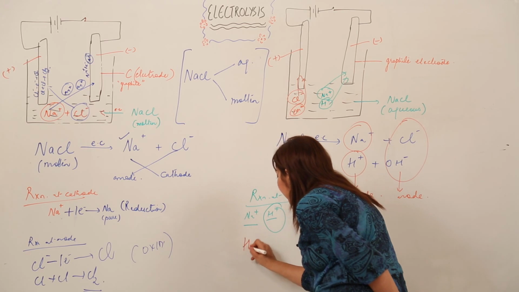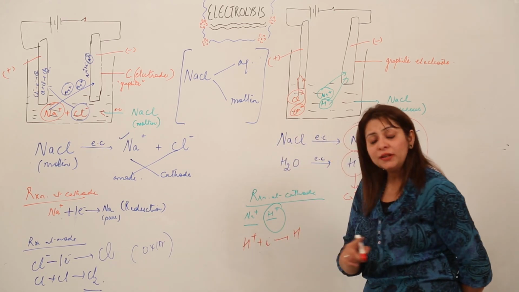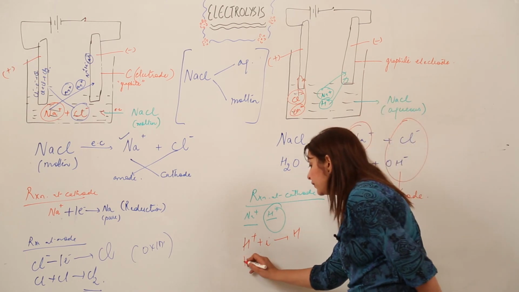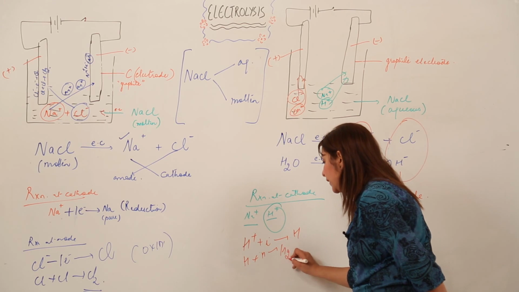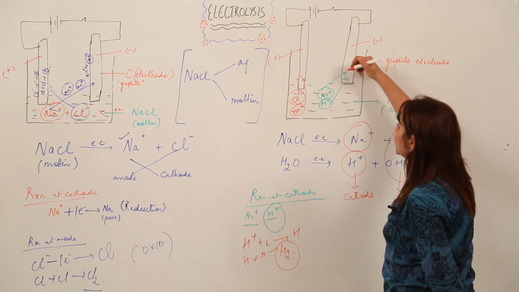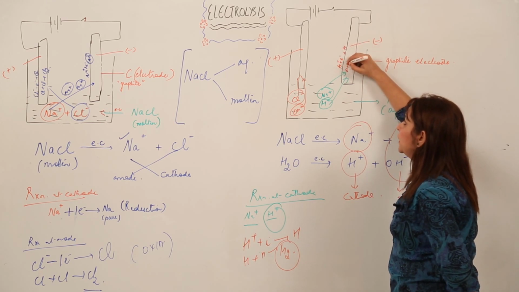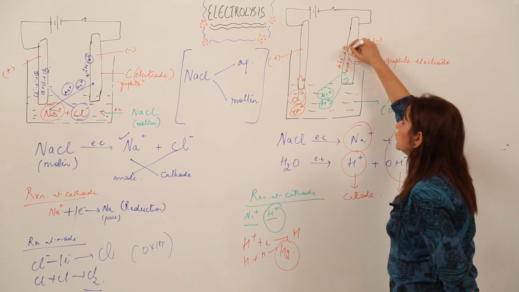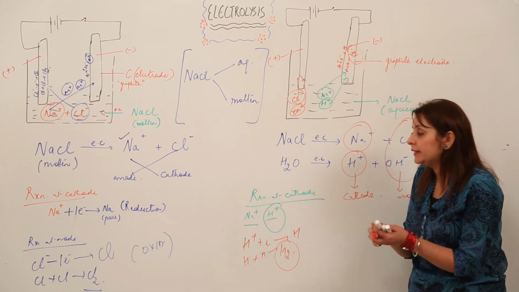So this hydrogen ion with positive charge will gain an electron and form hydrogen. We know that hydrogen is a diatomic gas, so obviously, like the Cl became Cl2, likewise the hydrogen will form H2. So what kind of reaction will we get to see? H plus H gives H2. So at the cathode, which gas is liberated? The hydrogen gas is liberated.